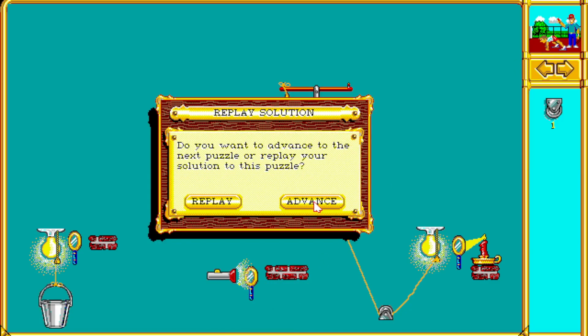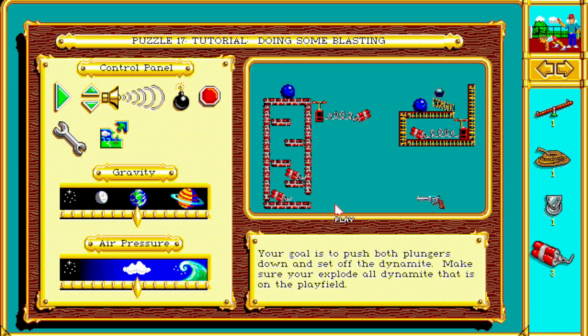Candles, similarly, you can use them to light other fuses and whatnot. Sometimes they're an objective too. Here we go. Puzzle 17, doing some blasting. Your goal is to push both plungers down and set off the dynamite. Make sure you explode all dynamite that is on the playfield.